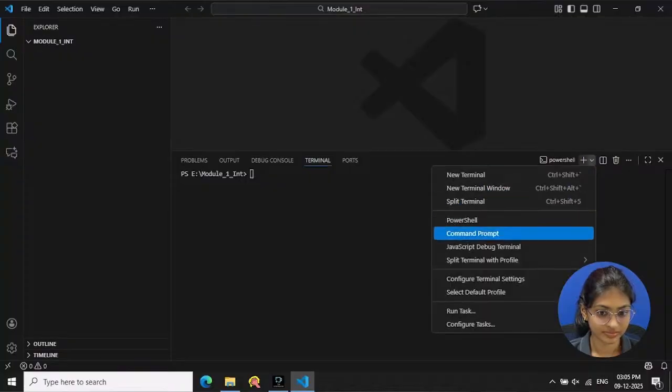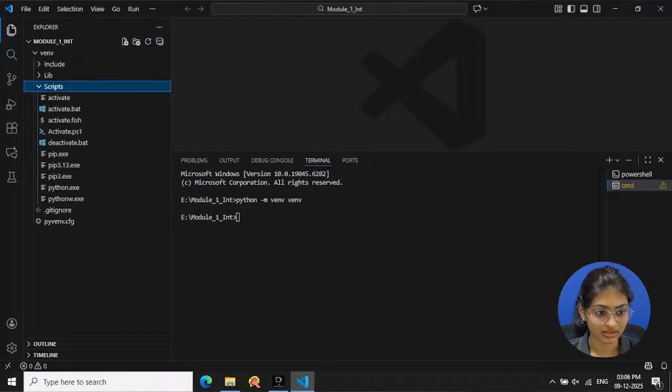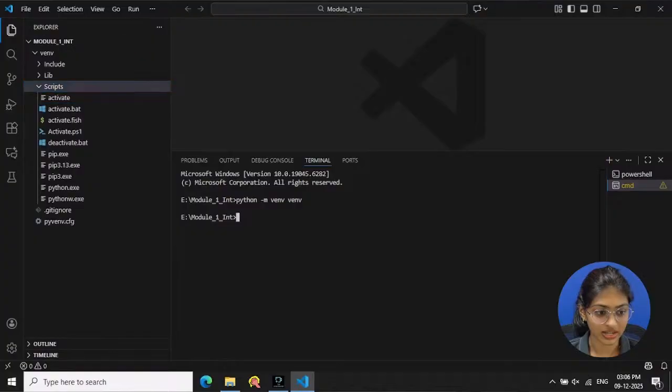I am creating it with python -m venv, named venv. It has been created. Now to activate it, we run activate, and we have activated it. We can see here venv has been activated.